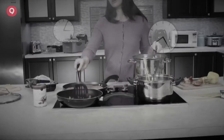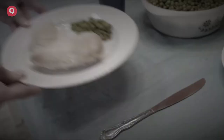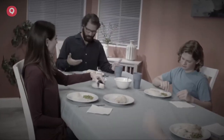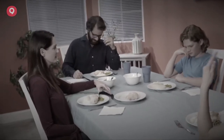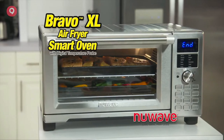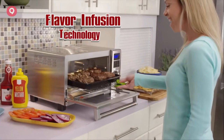Clutter in your kitchen starting to look like an old junkyard? Sick of spending hours cooking only to serve mediocre meals lacking in flavor? Wish your family would spend less time whining and more time dining? Well, now they can with the new Bravo XL, the world's first digital smart oven with flavor infusion technology.